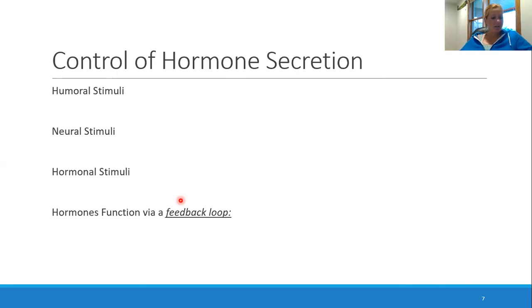Positive feedback works kind of the opposite of that. So with positive feedback, as a hormone concentration increases, the response is further stimulation or secretion of that particular hormone. So with positive feedback, it builds and builds and builds like a cascade. Okay, so imagine that the secretion of a little bit of this hormone causes the body to then release more and more and more.